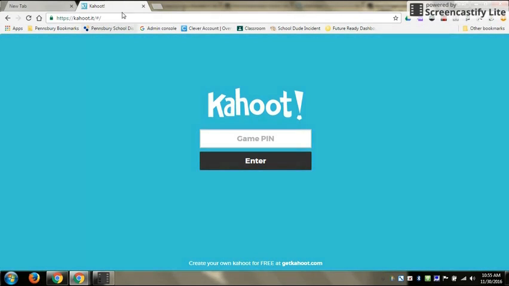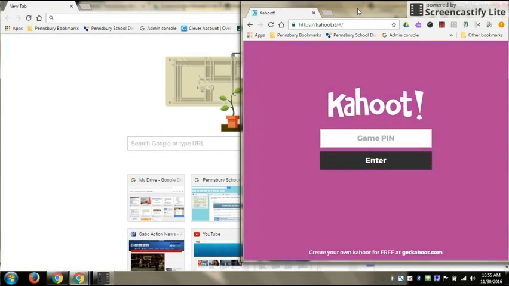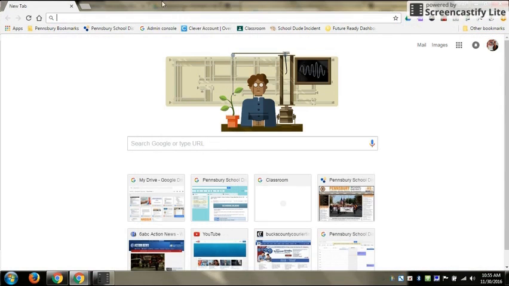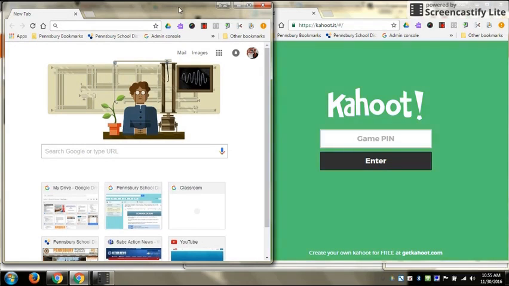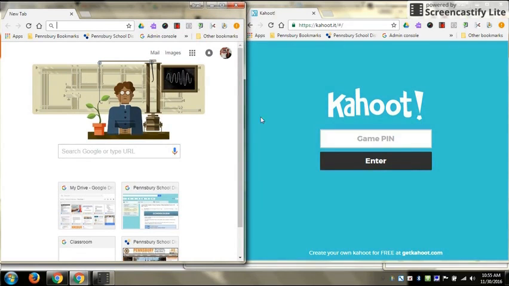And once you have both tabs open, you can click on the one tab and drag it down. And then you can use the button in between the minimize and the close button called the restore down button. And then click and make it half of your screen. And you can do the same exact thing between the minimize and the close button on the tab the video is in and make that half of your screen. You might have to play around with them a little bit to resize them, but now you should be able to have the video in part of your screen and then the tutorial that you're attempting to follow in the other.